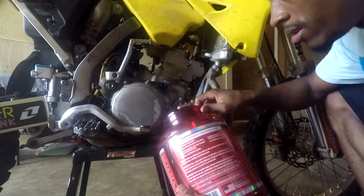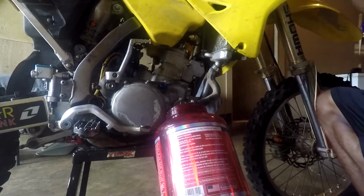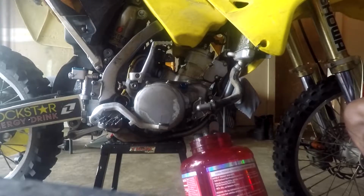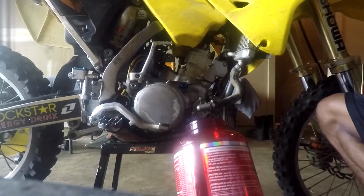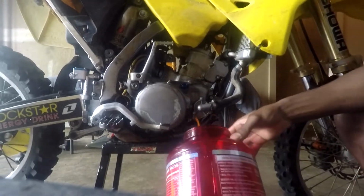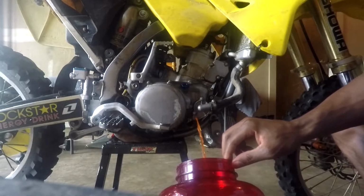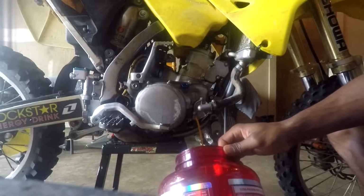Alright guys, a good tip for making the coolant come out faster, you want to pop the cap on the radiator. I'm going to show you the difference what happens when you pop the cap. Oh, if I can get it off. I got it all on myself. Get off me, damn flies.